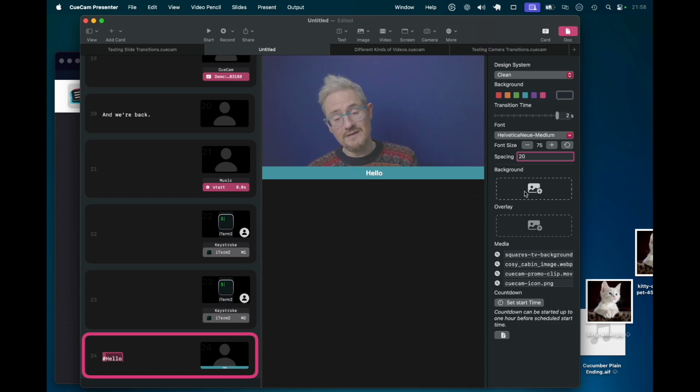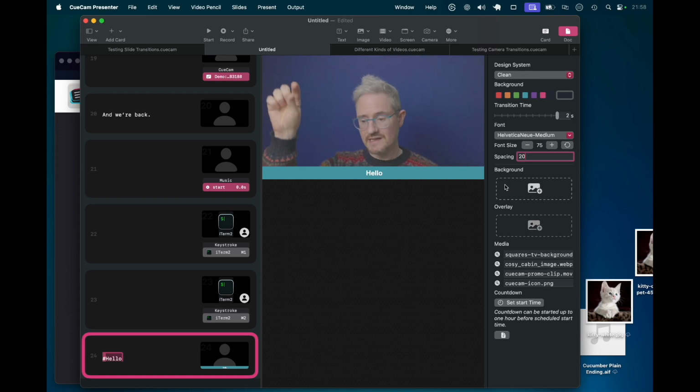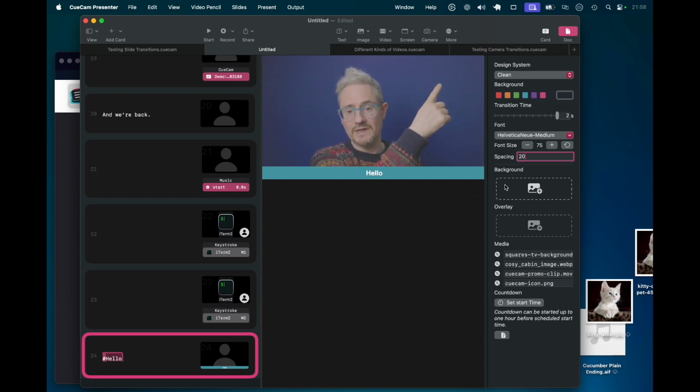You can set a background for the document. So when I showed you the green screen background, this is basically the same kind of thing. You can also set an overlay. You can just drag in a transparent image, and that's basically going to go up to the top right corner. But if you made that the size of your video frame, then that's going to cover the whole video.